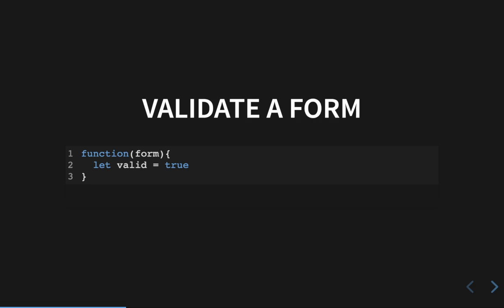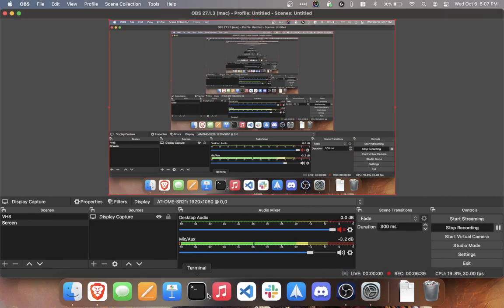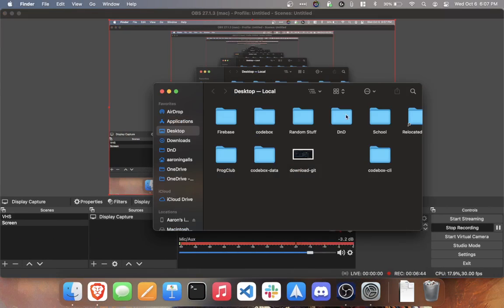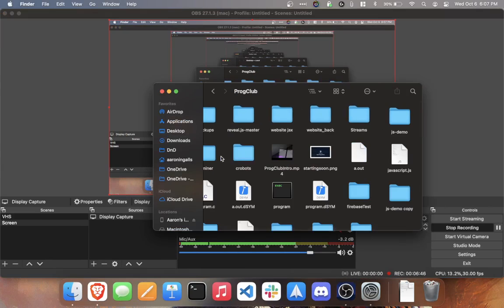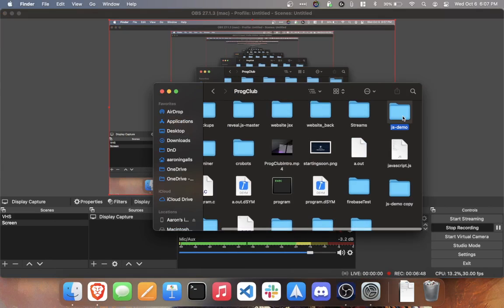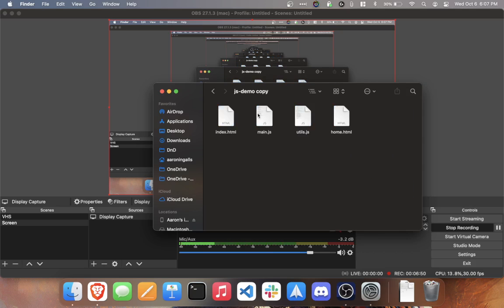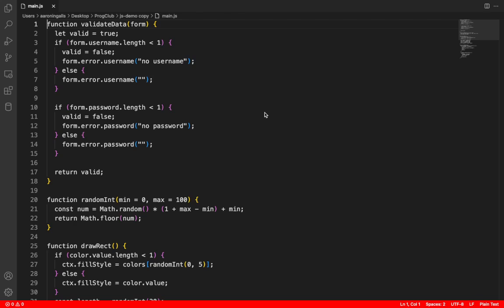So the first thing, I didn't name that function. Oh well. In your main.js file, I made a typo. Make a function called validateData.